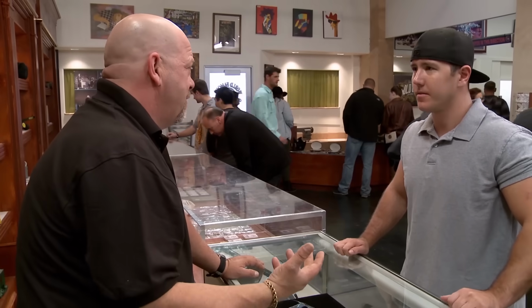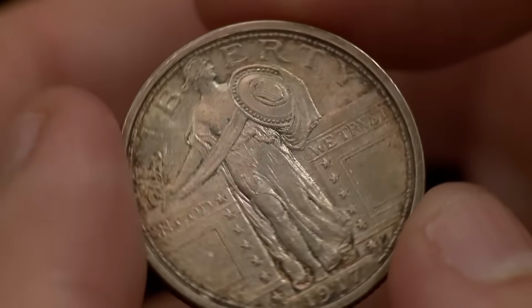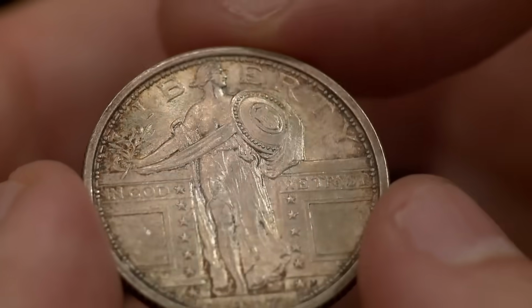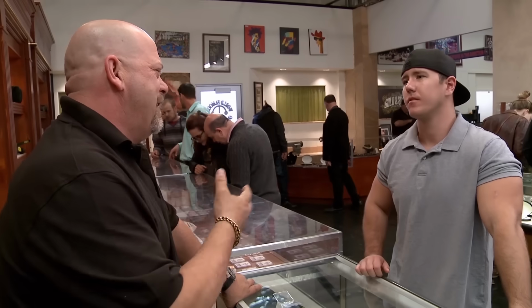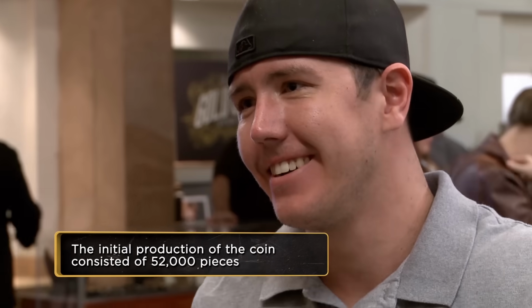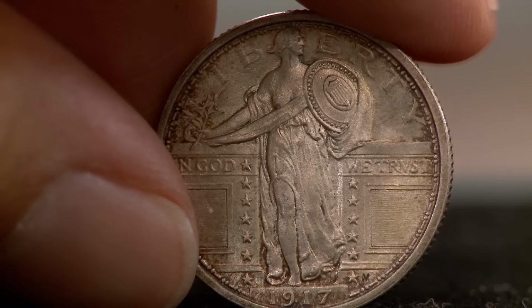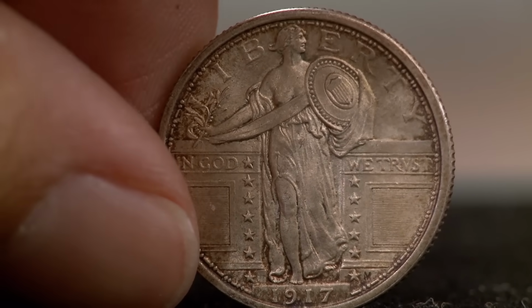Teddy Roosevelt wanted us to have pretty coins. Everyone else in the world had beautiful coins. Why couldn't we? It was during the Art Nouveau movement, which is just French for the new art. A lot of people were upset about the design. They went from flowing everything to a terrible-looking chainmail vest on Lady Liberty there. I'm not really into fashion, but I'm telling you, it just didn't match. The Standing Liberty Quarter was released in 1916, but when the American public saw this coin and realized that there was an exposed breast on it, it really upset a lot of people.